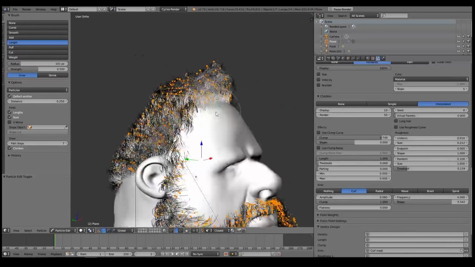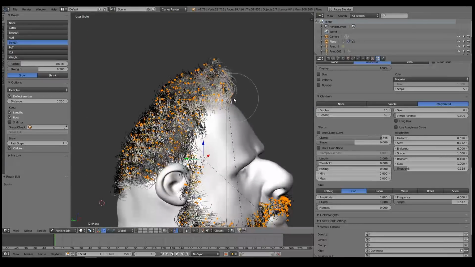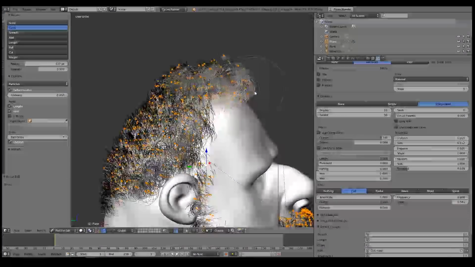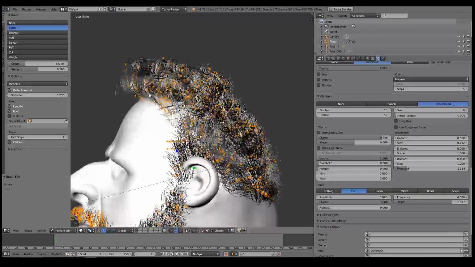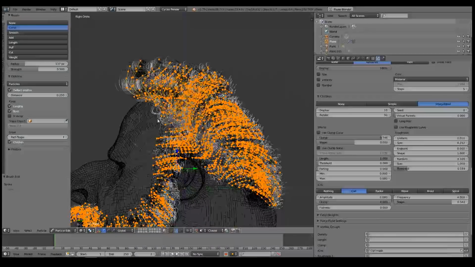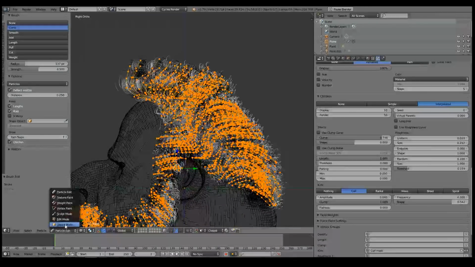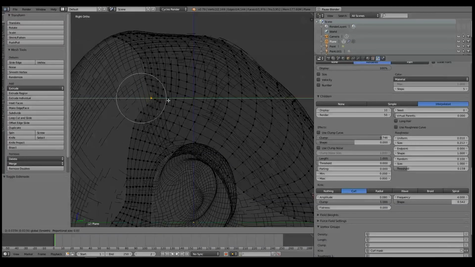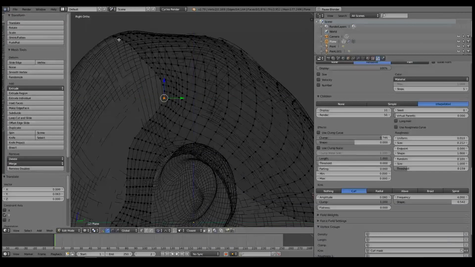First of all, let me sort of comb this hair to be a little bit more forward here, and then these hairs a little bit more back. I can even grab the sculpt mesh here and just enable proportional editing and flip back a little bit.